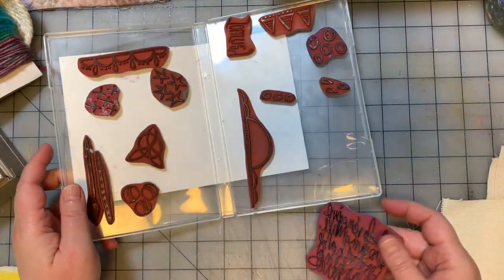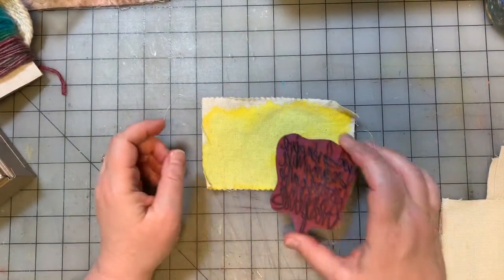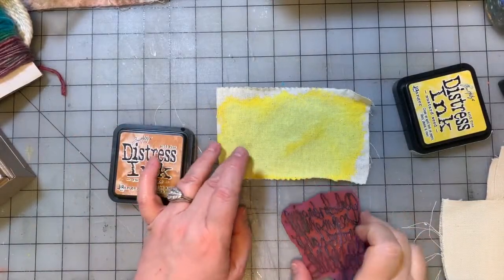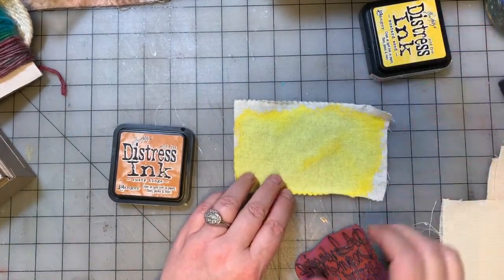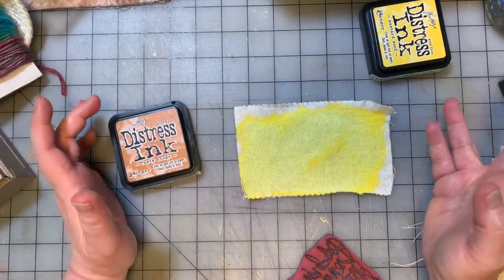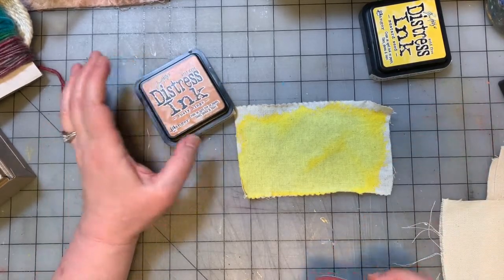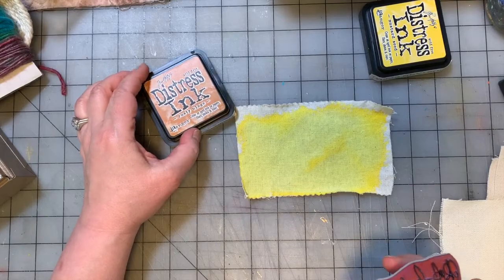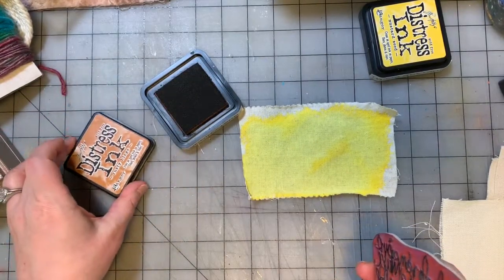So we're going to take this big handwriting one. I need to get a different color of ink. Hang on. Okay, normally in a project that you know you're going to get wet, you want to use waterproof ink. But like I've said, we're not going to get this wet, so I'm not going to be too concerned about it. I'm going to use a combination of waterproof ink, but also distress ink, which is not waterproof. I have rusty hinge, distress ink and rusty hinge.